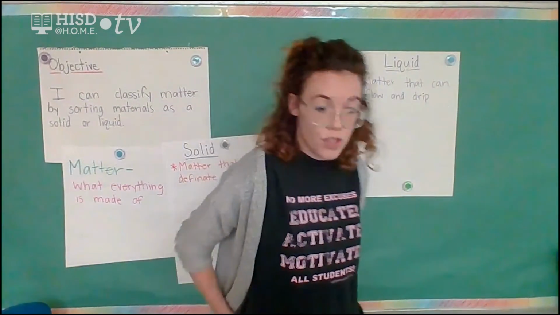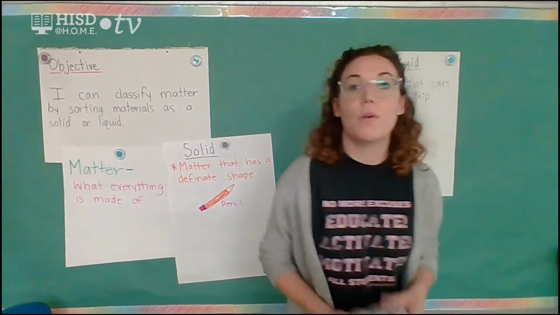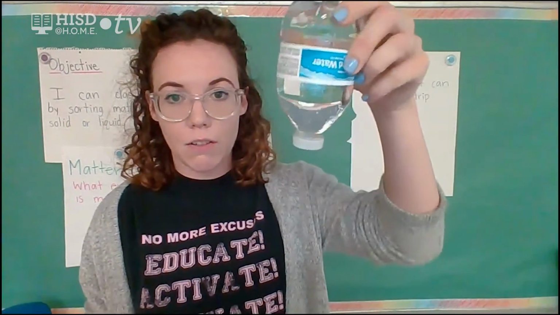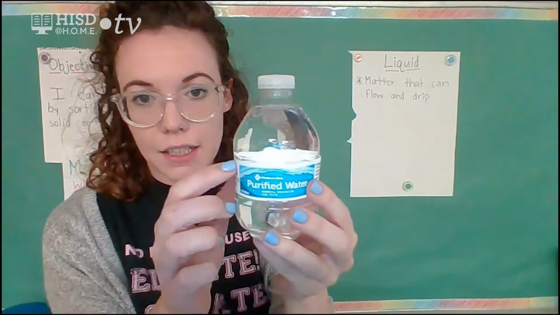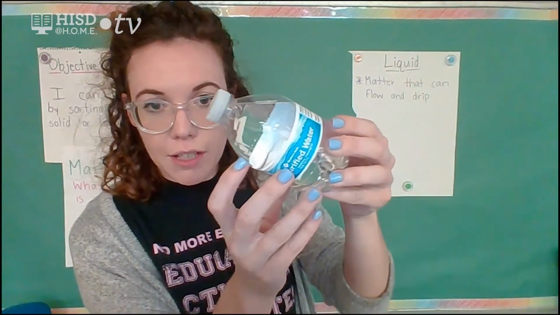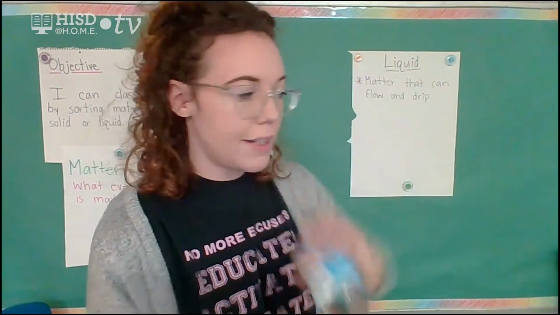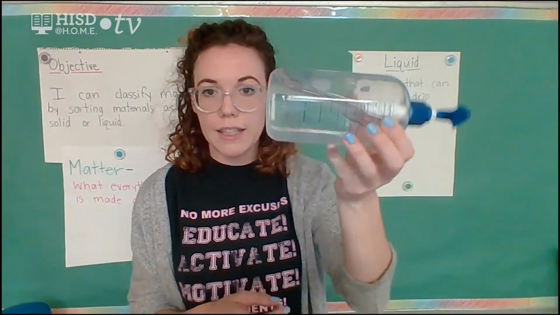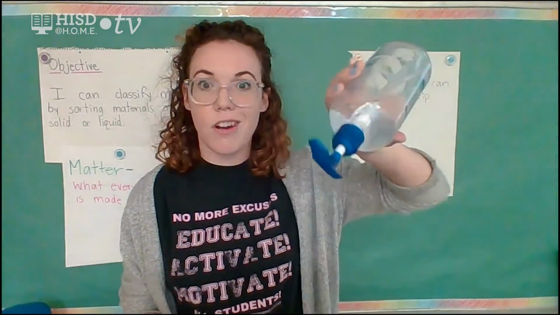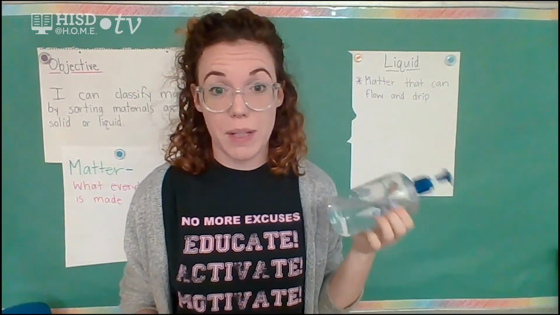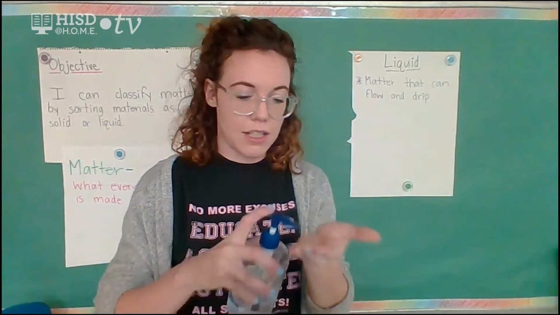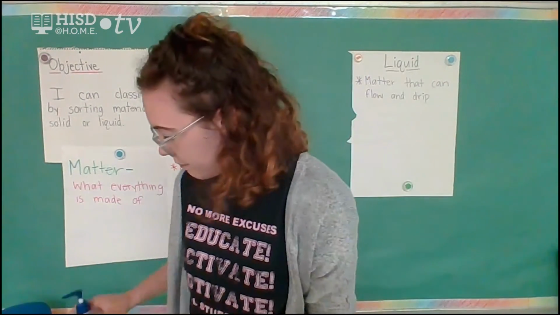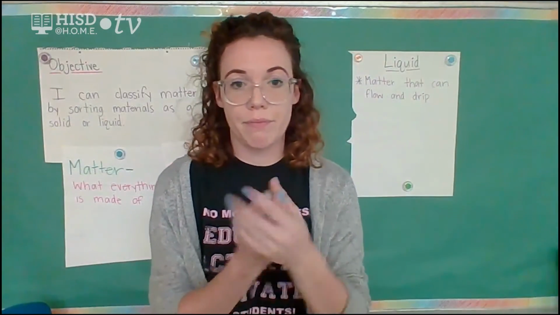Okay, so a popular example is water bottles. Not the bottle, but the water itself. Look at this little bubble of air at the top, and look how we turn it. We can see the water flows, right? Another example, some hand sanitizer. We have all seen a lot of hand sanitizer in the past year because of the pandemic, right? We put it on to sanitize our hands. Look, you can see it on my hand and it's flowing down it. And I rub it in.